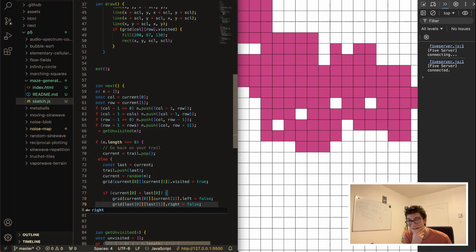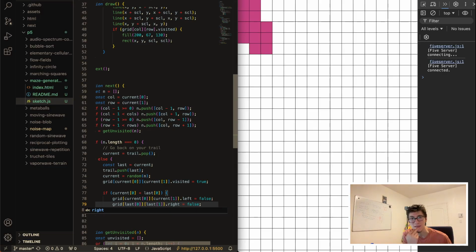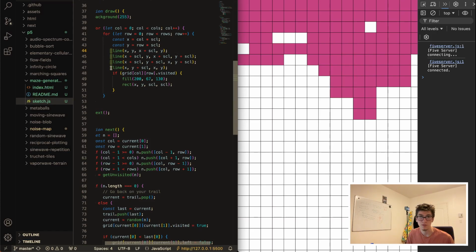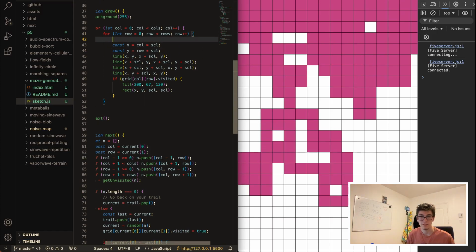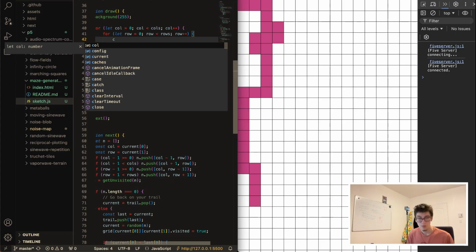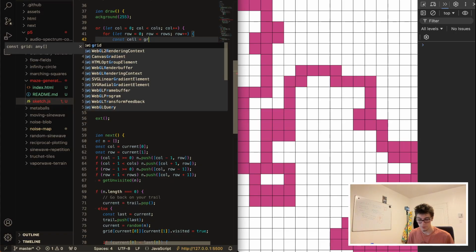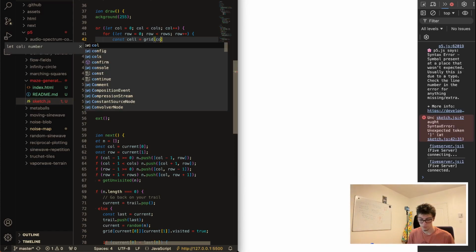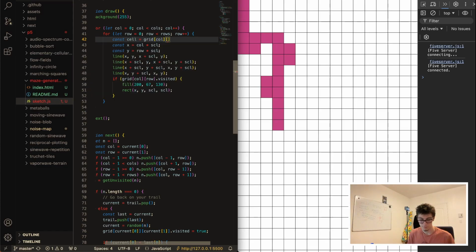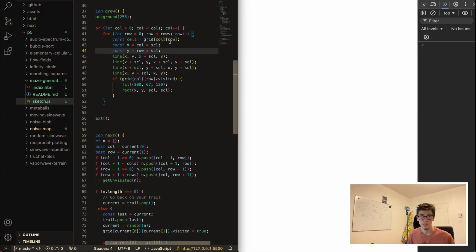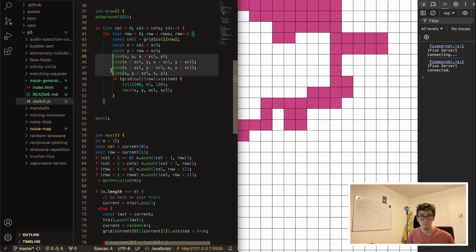No, I don't think it's working. Well, yes, it should work if I were to put this properly. So we'll add back cell in here. Const cell equals grid index column index row, and then we can just add the if statement over here.